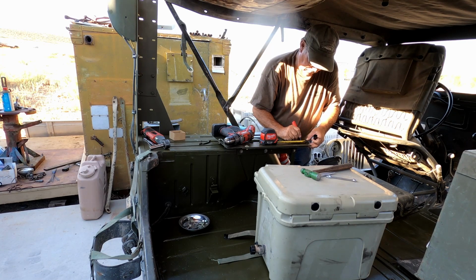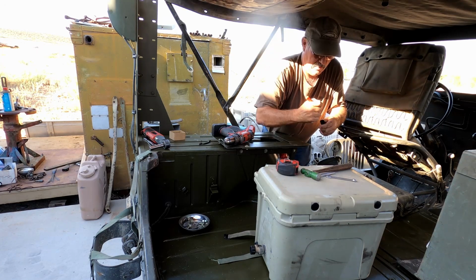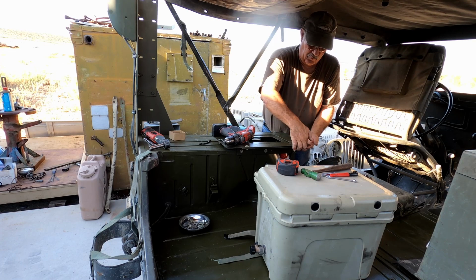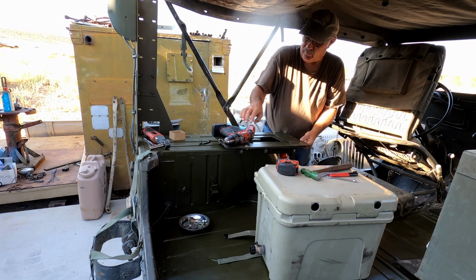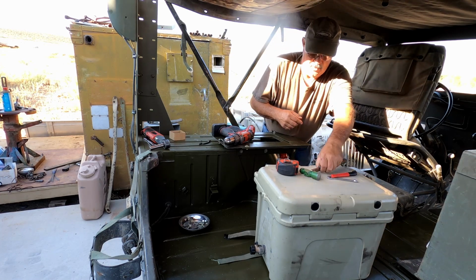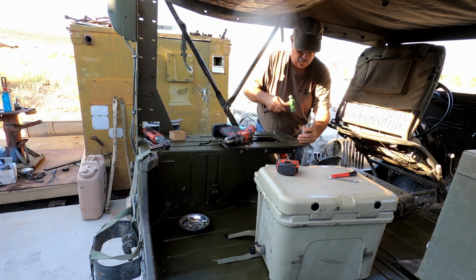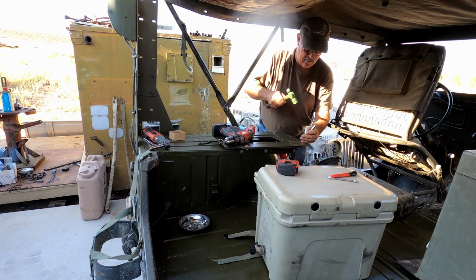We're going to mark there 1.25 inches, because I do not want to be drilling through this mount here as well. It's not necessary to hold all this in place.